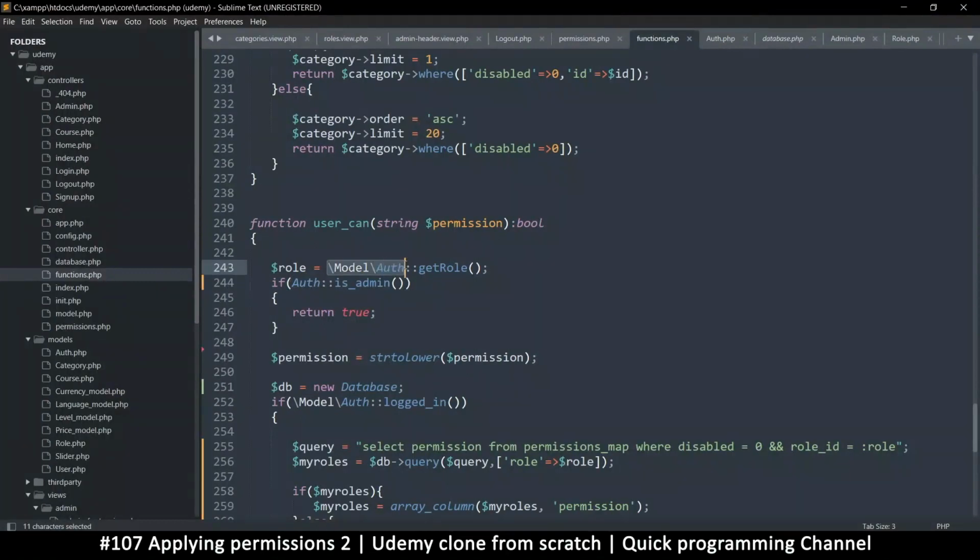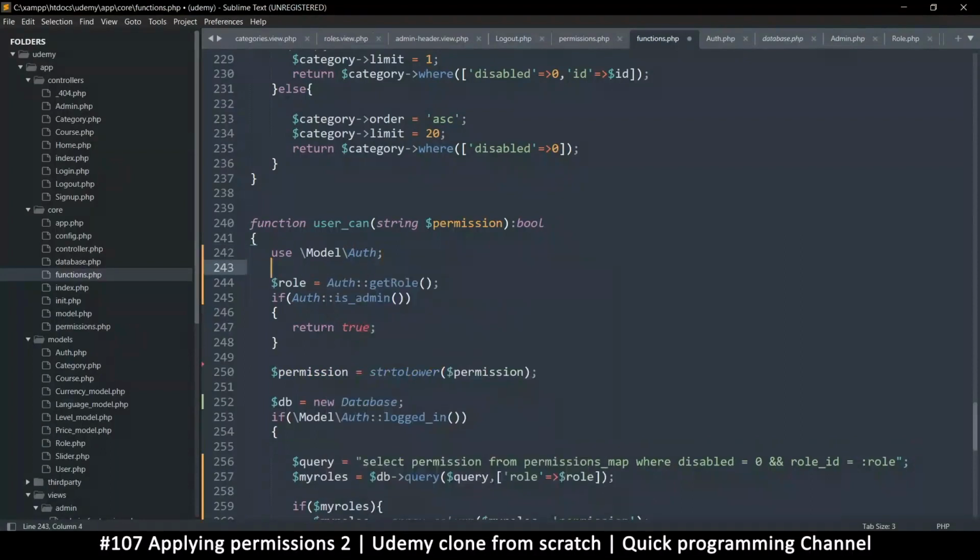I need to do this, or I can just say use. Let me cut this and just say use auth. That way I can use it like this.